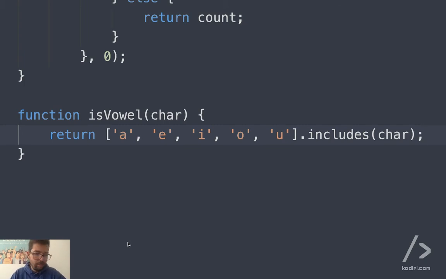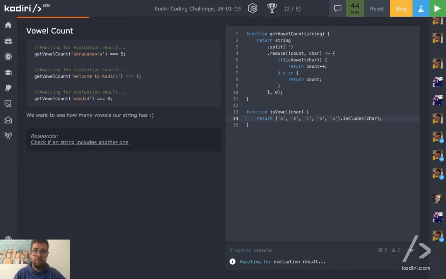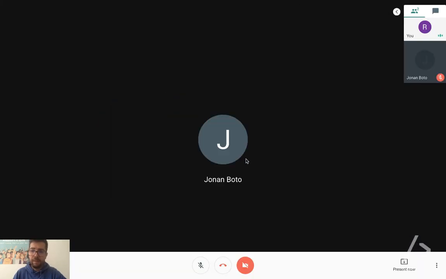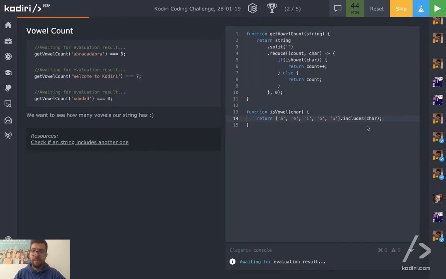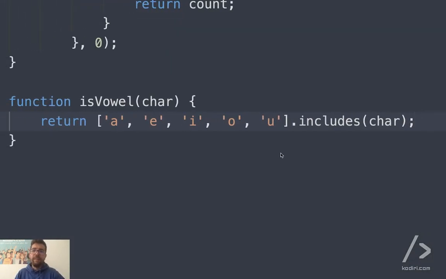So, if we do that, and let me check if Richard wants to join us, because I think I'm mute. Why am I mute? I don't know. No, he's not in. Right. Anyway. So, again, that will return true if character is a vowel, and that will return false if character is not a vowel. That's what I wanted to mention, yes.